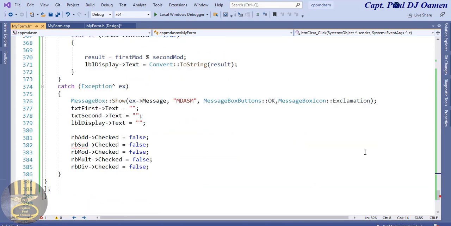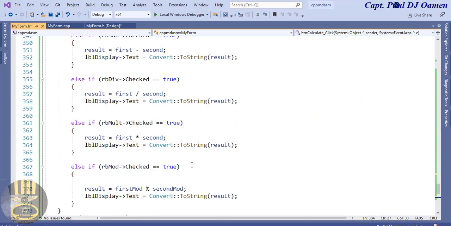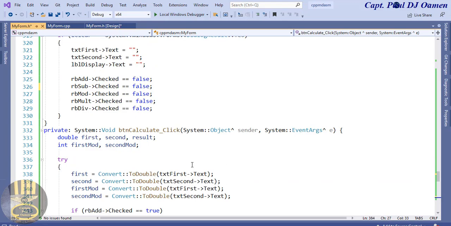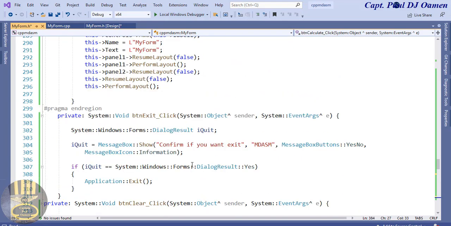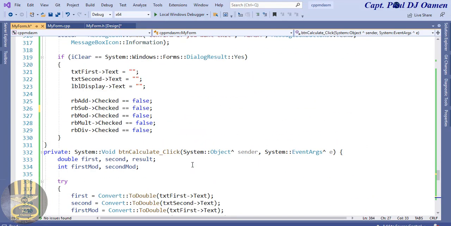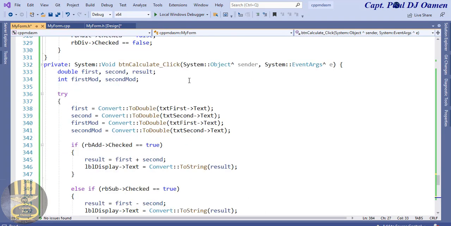Come down here. Where's the other one? Change that to a B as well. Okay. Now let's make sure it's all gone. Alright, because I renamed the radio button.